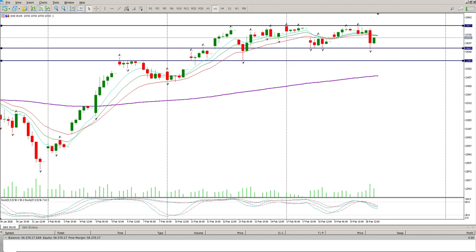Right now, the futures market is looking pretty interesting, to say the least. The DAX at the moment is down 0.24%, but the US markets, they recovered slightly. This morning they were down 0.4, 0.5. They recovered ever so slightly. The futures markets are down, but the Chinese market is flat. Hang Seng is sitting at 0.17 up, so let's just call that flat. Crude oil is down 0.6% at the moment, which also drives some of these markets.